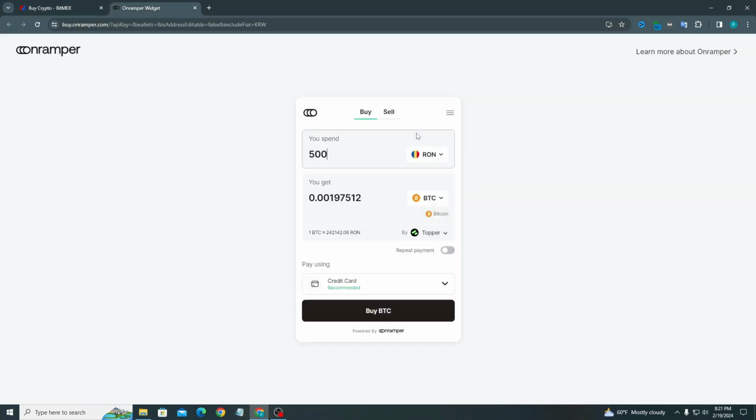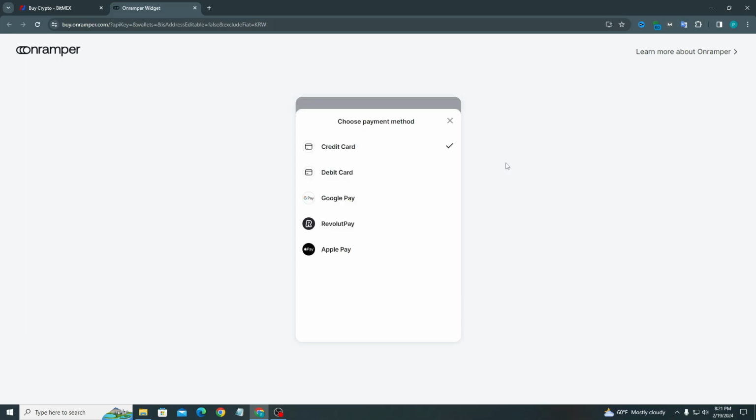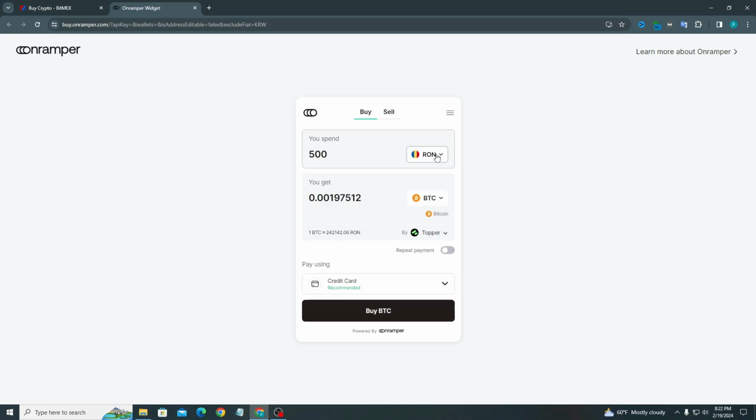Here you can see how much money you want to buy. You can choose the currency and your payment method. Then after, you will be able to buy Bitcoin or anything else. At the top side, for example 500, like Romania, I am just doing this for this country. You can tap any option over there. And here is the payment method, like credit card, debit card, Google Pay. Okay, so they accept Google Pay also. You can evaluate and proceed to pay.